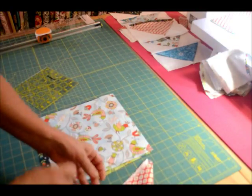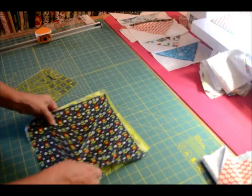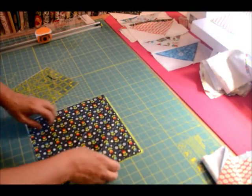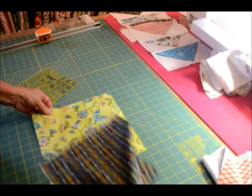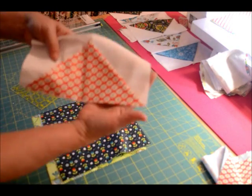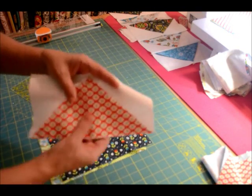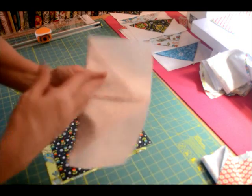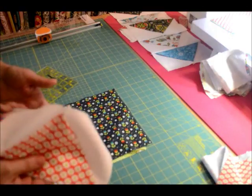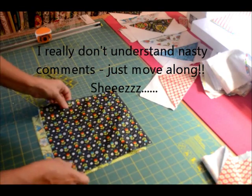There are several pieces in several same designs in the pack. I messed about with this little block, and then I went online and actually saw that it's been done to death — there's nothing new under the sun. Jenny Doan has done it. A lot of people are saying with this particular flying geese block there's a lot of wasted fabric, and I'm like, okay folks, there's a little bit of wasted fabric. Cut me a break — if you don't want to waste your fabric, don't make the block. People were commenting quite nastily on her tutorial, and I don't understand that. Why don't they just move along? If you don't want to make it this way, then don't make it.